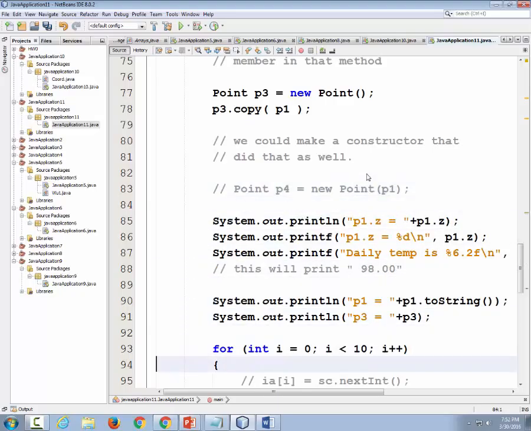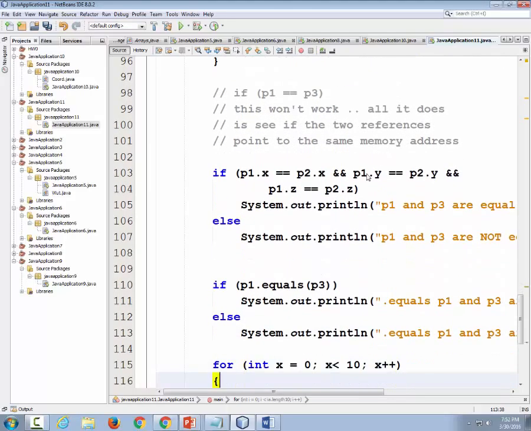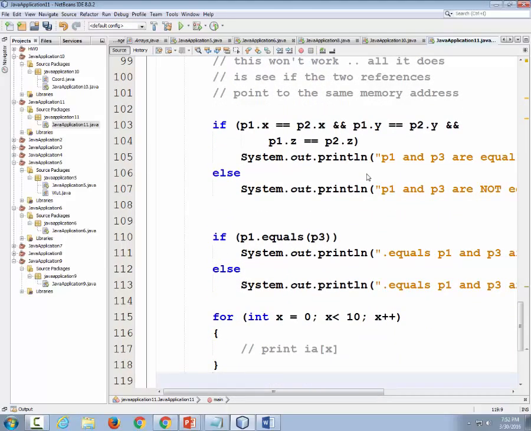you just ask the array for its length inside your loops. For i is equal to 0, i is less than the length of the array. Do that for every for loop, every while loop, anytime you calculate the average by dividing by 10 or whatever. And so, down here, x is 0, x is less than ia.length.